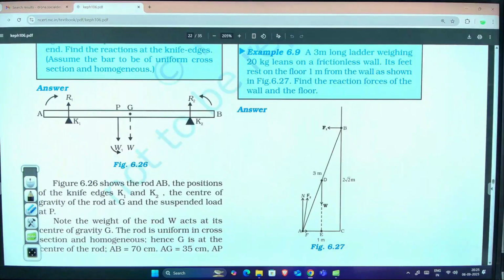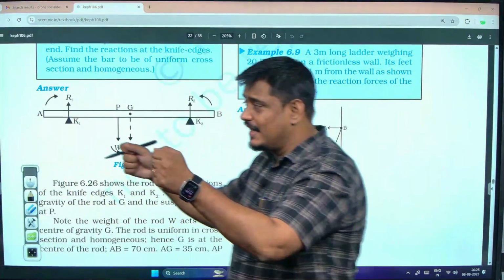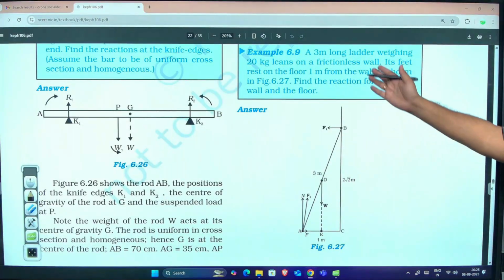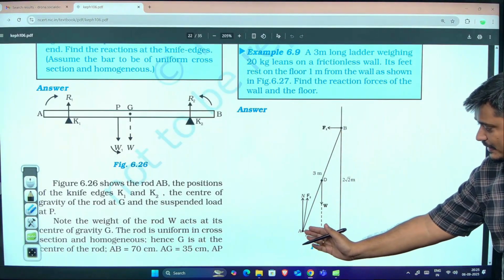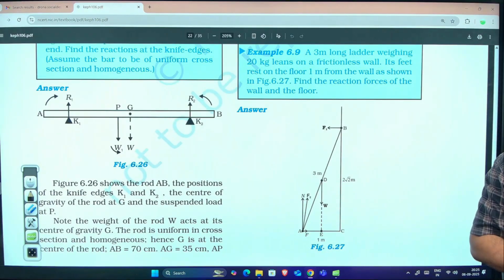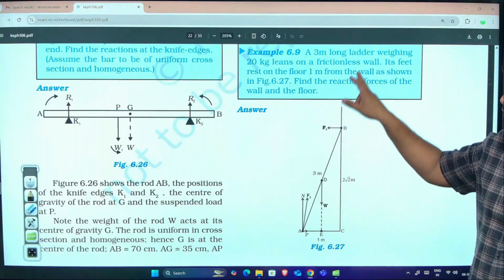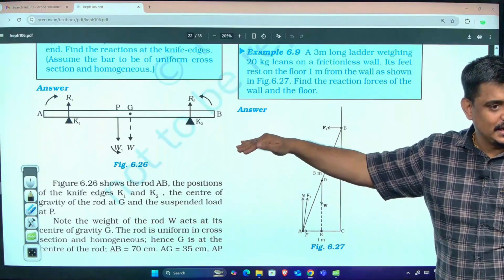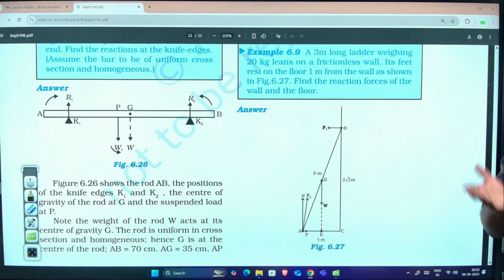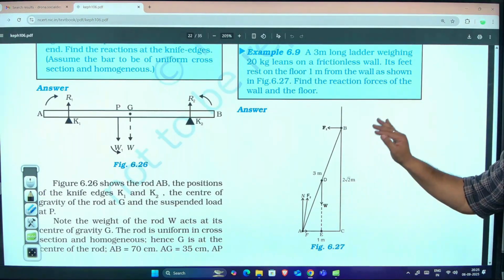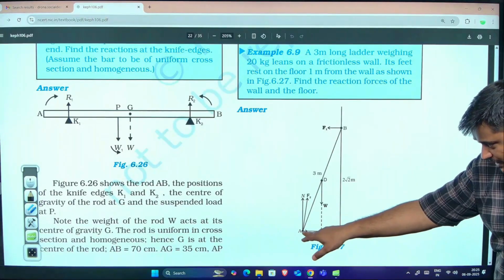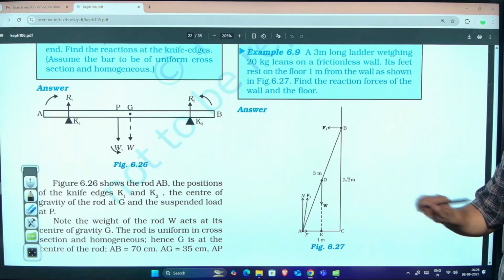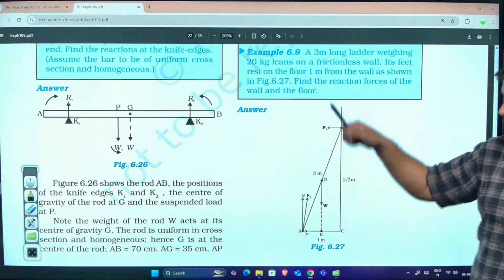Great. Is the question clear to you first? They have taken a stair and kept it on the wall. The ladder is 3 meter long, kept 1 meter away from the wall. Why have they used the word frictionless wall, you know? There is no friction here, only one force, the reaction force of the wall. Down they have not used the word frictionless floor. They cannot, it will slip otherwise. Friction is there down, so they have given the friction F here also. Friction is inside, normal is above, F2 will act in this direction. Obviously, because there are two forces, it will resolve itself. They are asking you to find this F2 and F1.